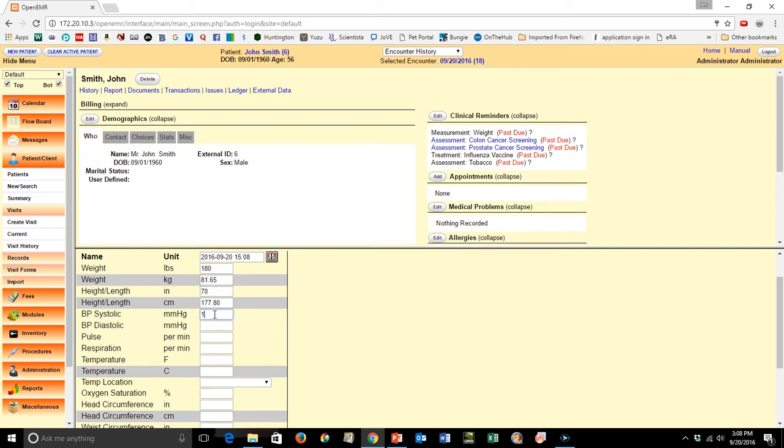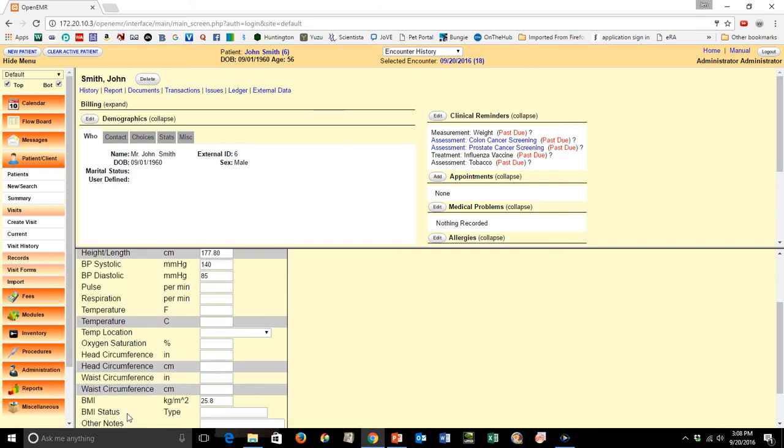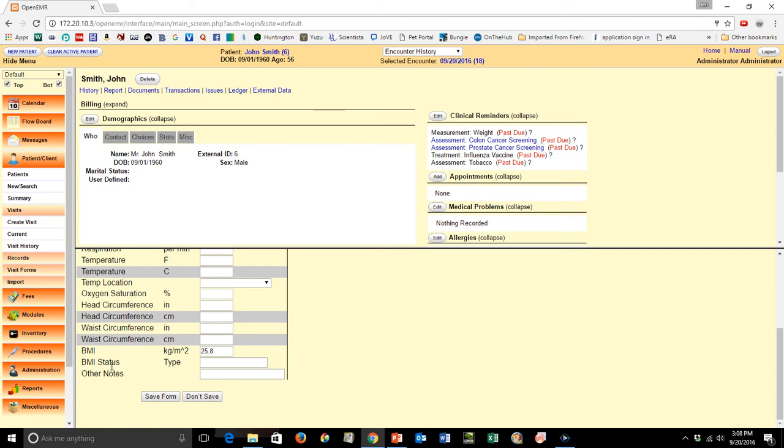Let's enter the patient's blood pressure. Let's say this patient is a little bit high, so we can deal with that diagnosis later. And then, as you can see, a bunch of different options. Now, one thing that you'll notice that is not on this list is blood glucose levels, and that we're going to start entering under Other Notes. So we can go ahead and enter, let's say John Smith's number is 110.